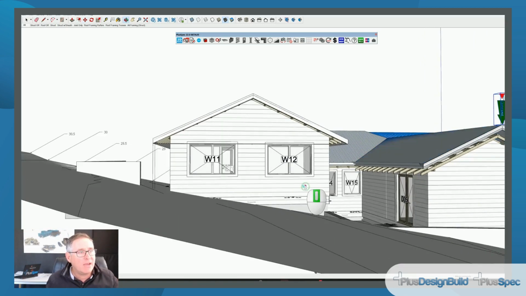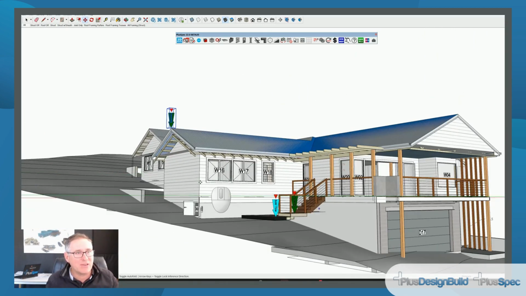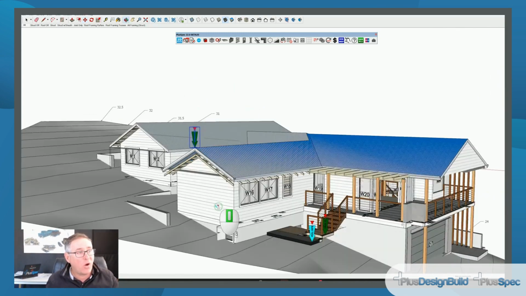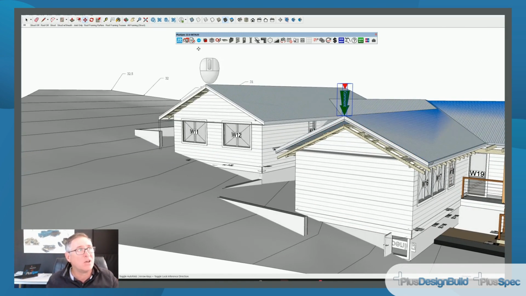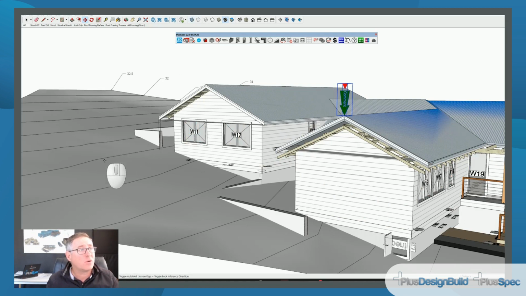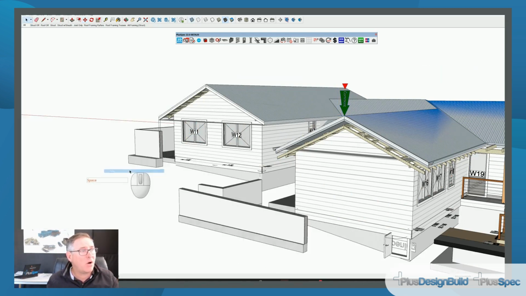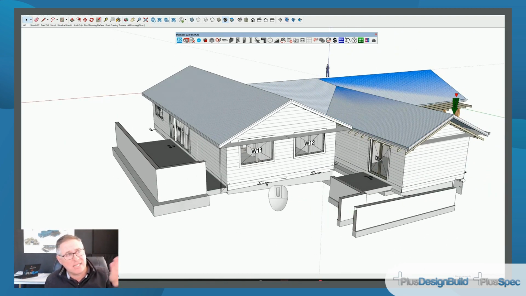Now, here I can see that obviously this project is sort of layered 3 times. And I want to go, well, what's behind here? Now, there's 2 ways. I could put this in transparent so I can see through the project. I'm going to tell you how to do that in a second. Or I could click on it, so spacebar, right click, and just go hide. And that enables me to see, okay, well, the designer has considered this, they have done this, and I can figure out my cut and fill.